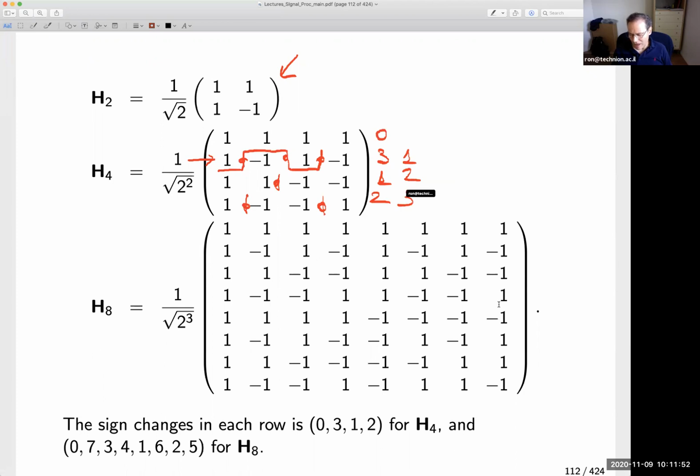This is how I would expect it. It's called sequency, the number of changes of sign when I walk along my signal from left to right, along my coefficients by which I'm blending my signals. So this is what I'm getting, and this is probably what I would have wished for. Let's see how it looks for 8. So in 8 here I have 0, and here I have 1, 2, 3, 4, 5, 6, 7. Here I have 7, and this is terrible.